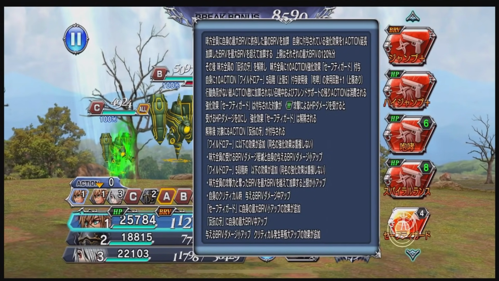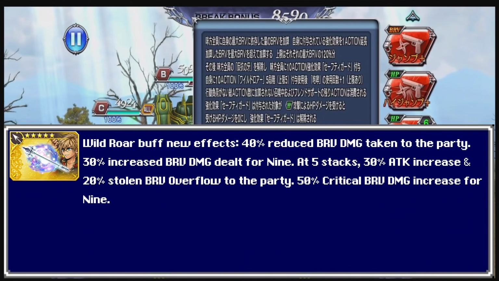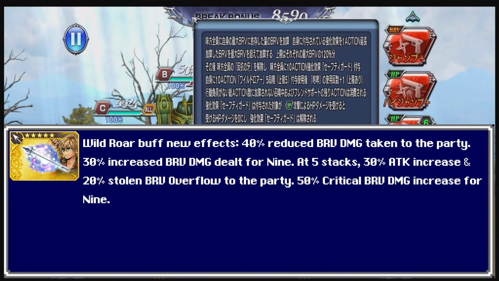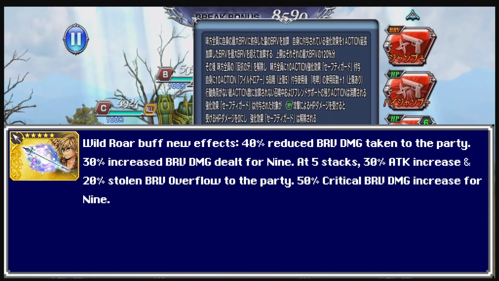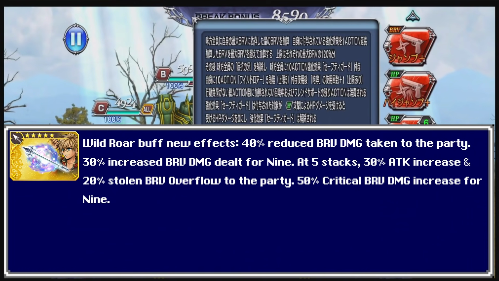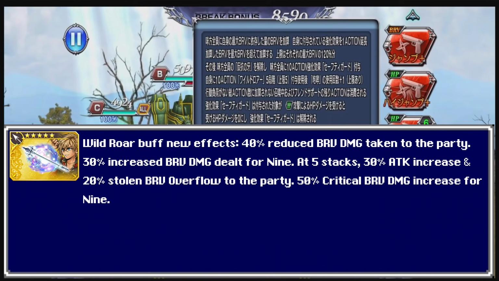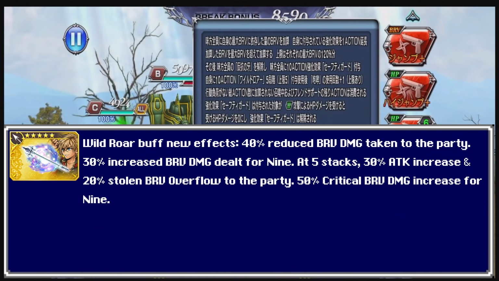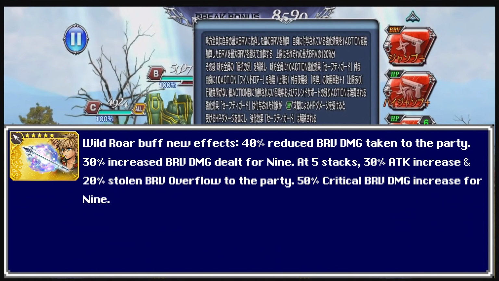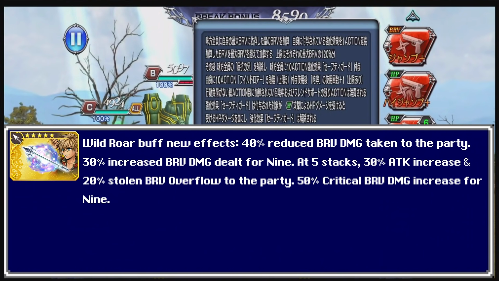But anyways, on top of that, with the LD extension boards, Wild Roar is also going to be getting some new effects as far as that stacking buff. It's now going to have a 40% reduced brave damage taken to the party, so your party is taking 40% less brave damage from the enemy. It's also going to have a 30% increased brave damage dealt for 9, so 9 is going to be dealing more brave damage. And then at 5 stacks, it's going to have a 30% attack increase and 20% stolen brave overflow increase to the party, and a 50% critical brave damage increase for 9.